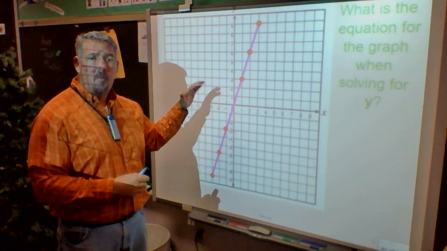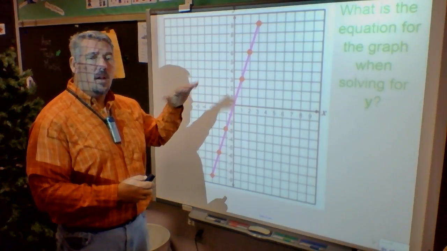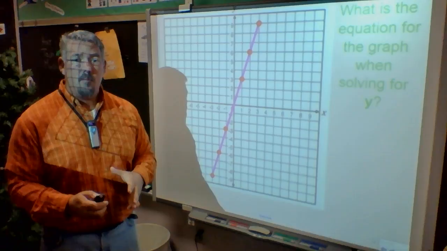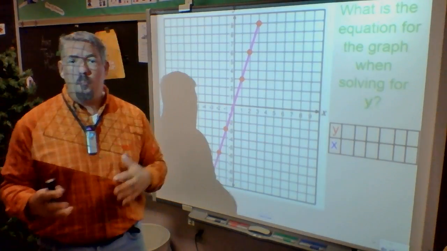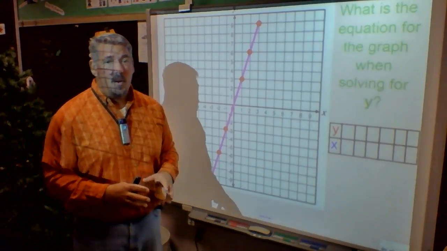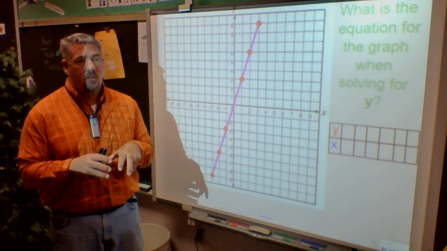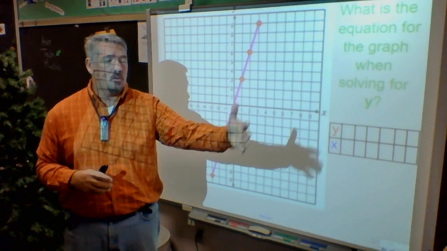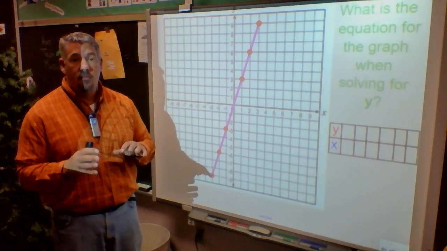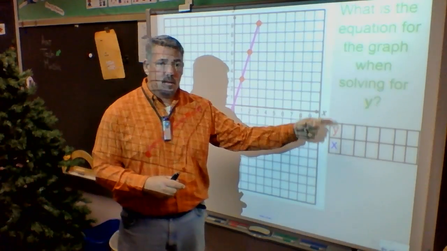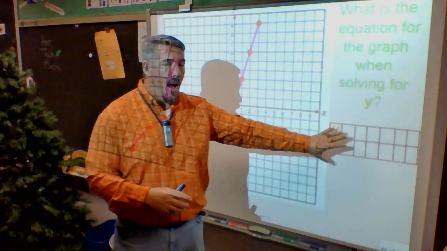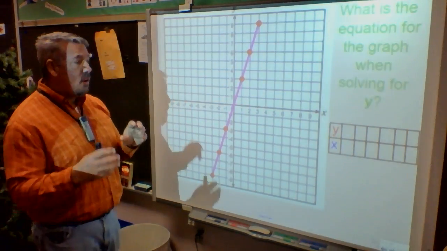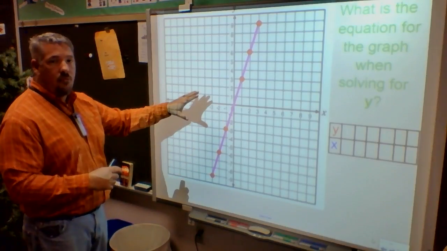Well, if we remember how we plotted rates on a graph, I'm going to have that same type of information set up. So I've given you a rate or ratio box. And we should remember, because this is going to be important not just in 6th grade, but also throughout middle school and your first couple of classes of high school math, that my x is always on bottom and my y is always on top when it comes to having these set up in a chart before I graph them.